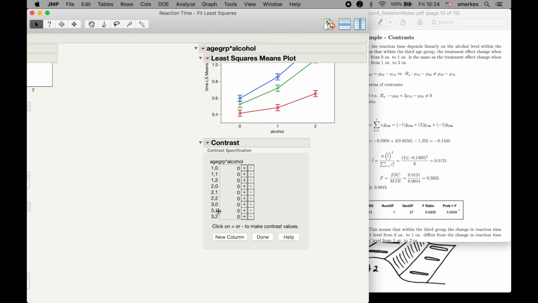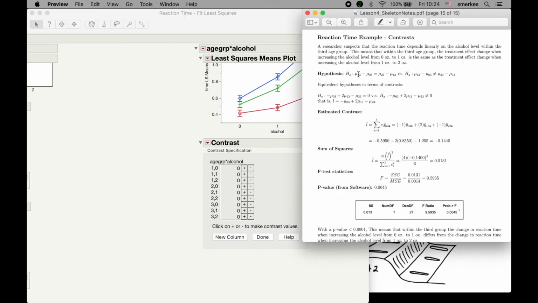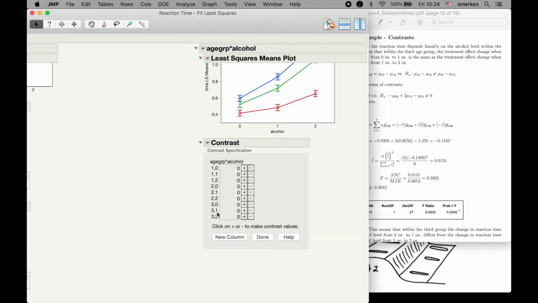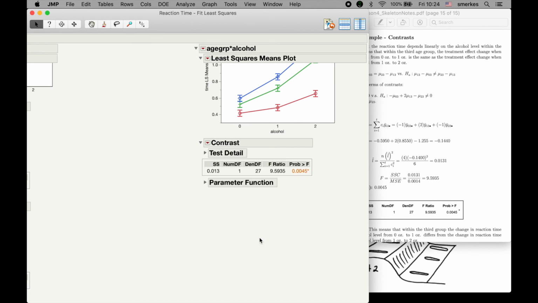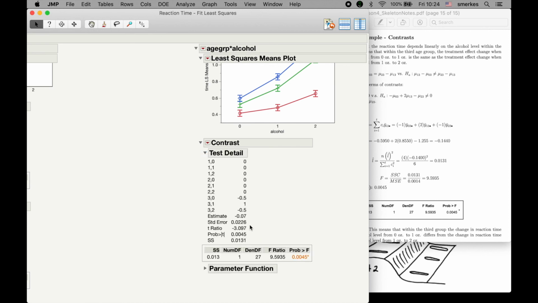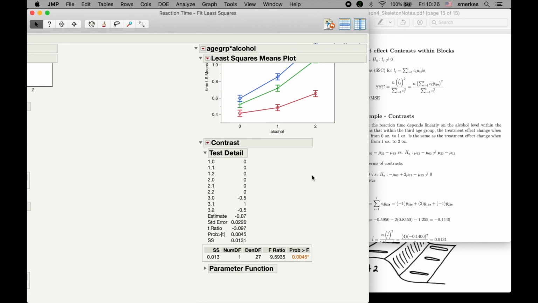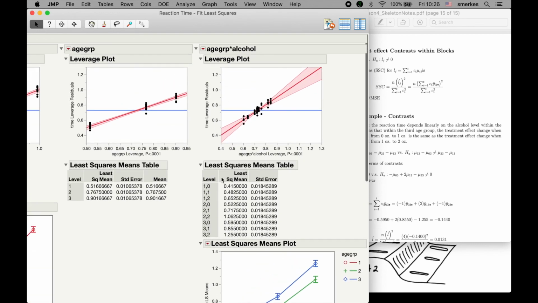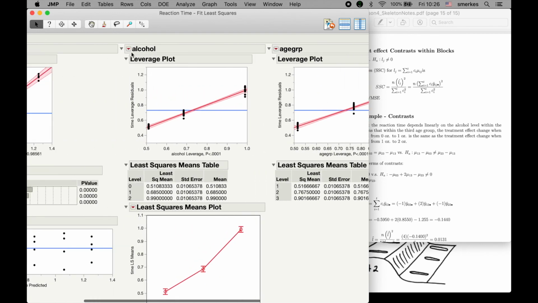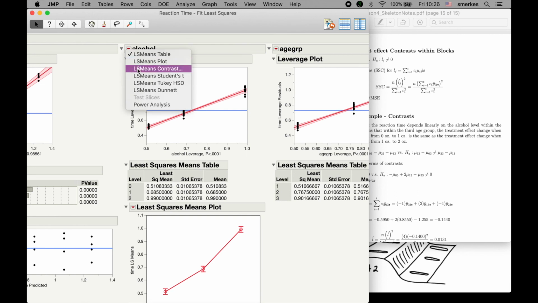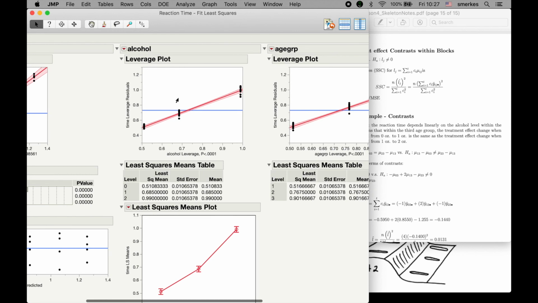Then the second number is going to relate to the alcohol. And so again, we were looking for the contrast within the third group. So we're going to go to the third group and we're going to apply our contrast, hit enter, and we can see that we get the same results that we saw in our notes. Lastly, what you might want to also do is you might want to look at your Tukeys, and this is very similar to where you can go to Tukey's HSD or the Fishers, very similar to how we've seen in the other lessons.